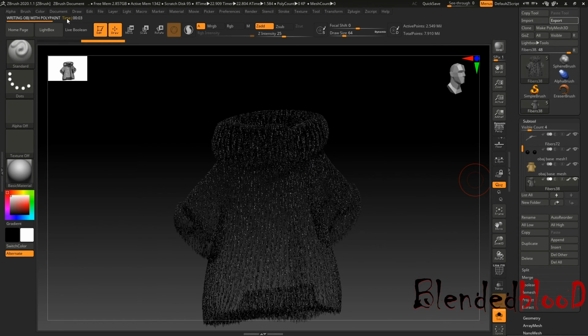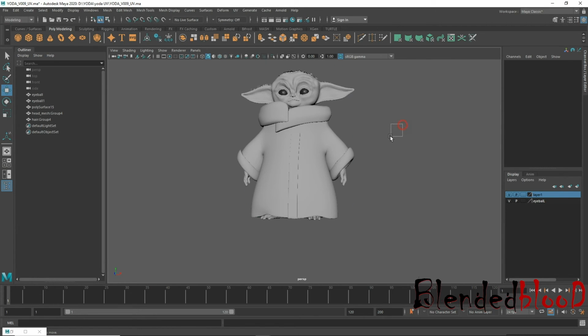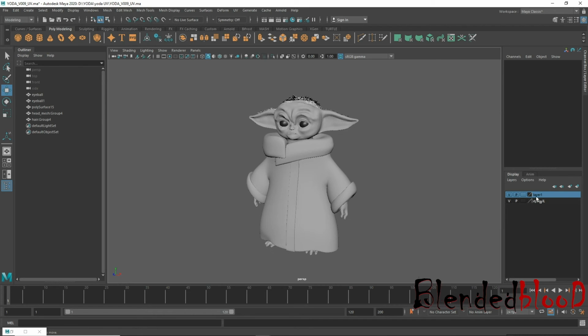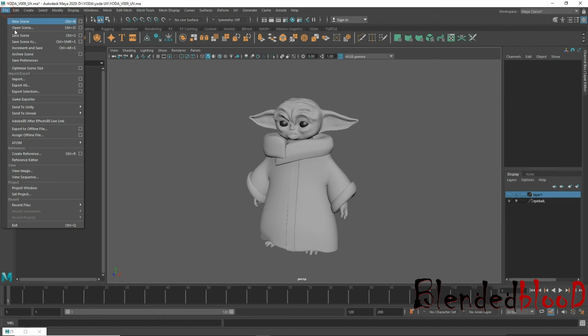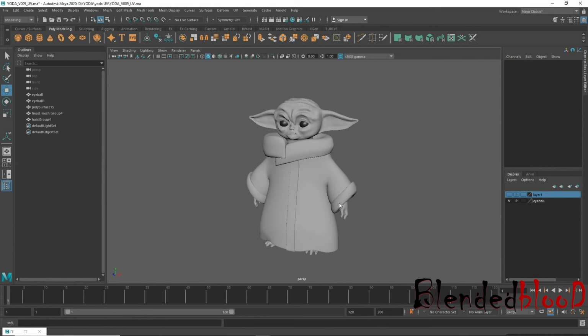Oh, still exporting. Now we need to import in Maya, and then look at how its volume is exactly. Hide the hair file, import the cloth fiber, which is this, import.